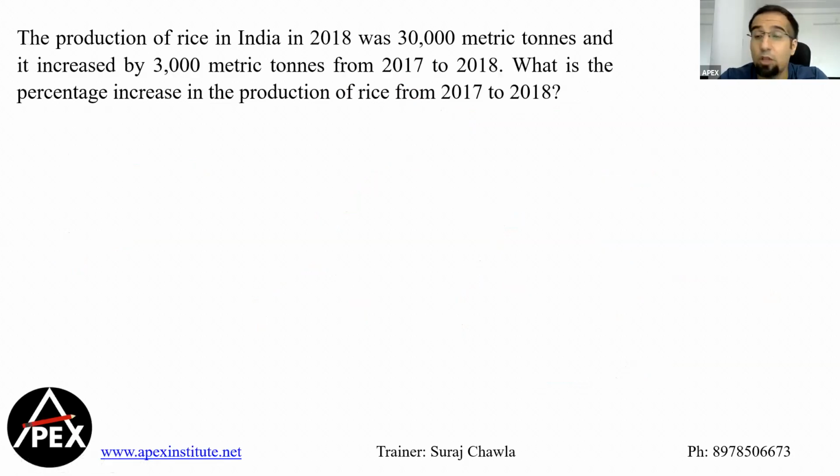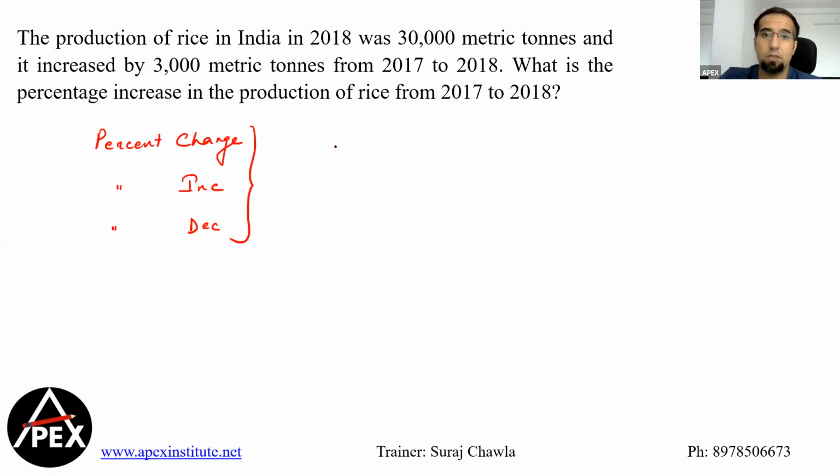Now, this is the third model of percentage calculation. As I told you, there are only three models, right? The third model is percentage change. Clear? So it's either percentage change, percentage increase, or percentage decrease. All the three of them mean one and the same. This is the concept that is used in data interpretation. Percentage change means nothing but you will have two values. So it's final value minus initial value by initial value into 100.